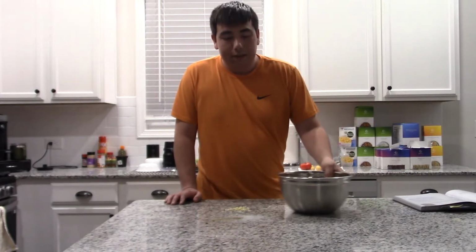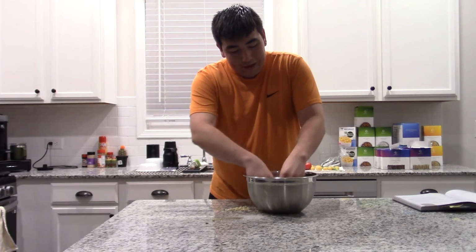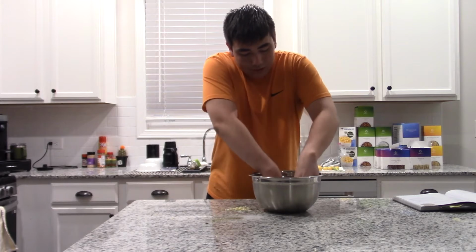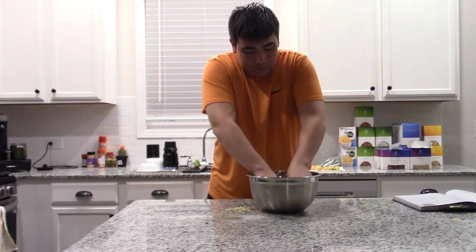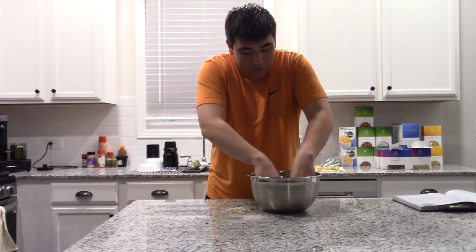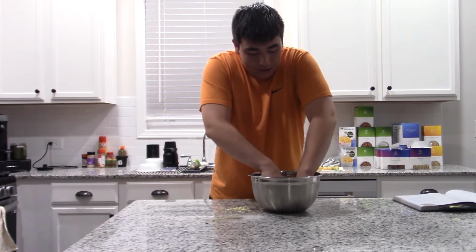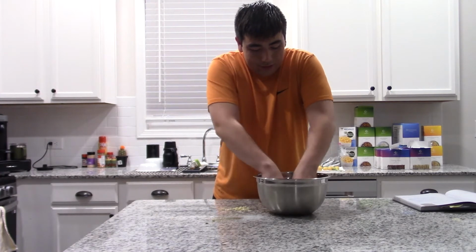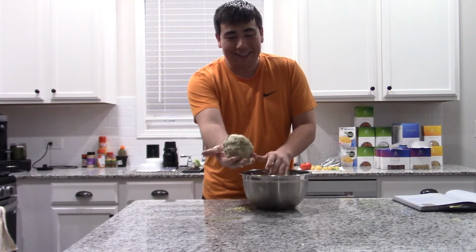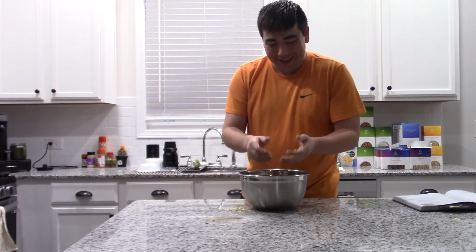So now we need to mix until all the ingredients sort of come together. So I guess that I can use my hands for this because I'm the only one that's going to be using this. See how much of this we can combine together. Don't worry, my hands are washed, as always, as yours should be too when you are cooking foods. I have no idea what this is going to taste like though. I feel like it's going to be extremely garlicky. Well, this is interesting looking. It's just a giant ball of butter. Alright. Hopefully I did that correctly.